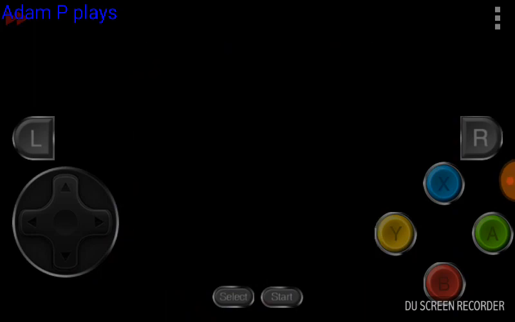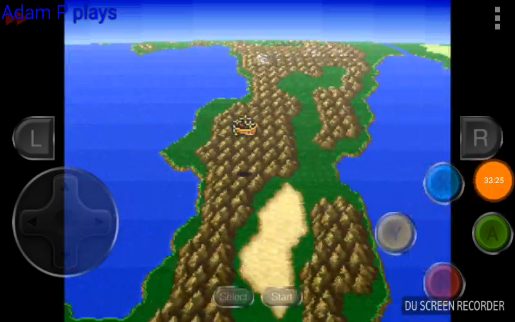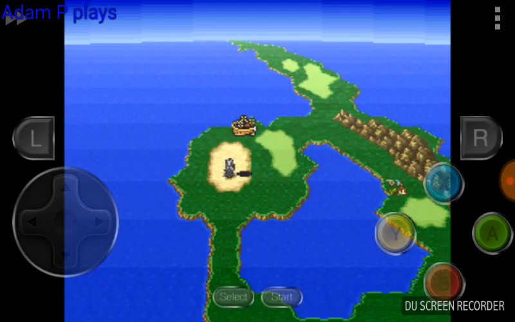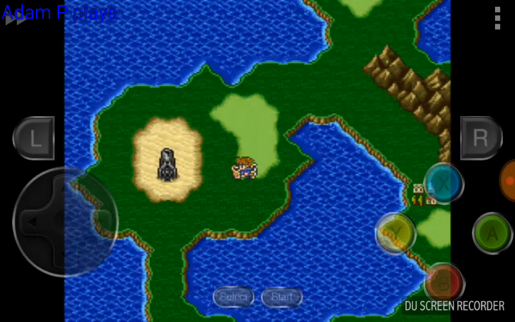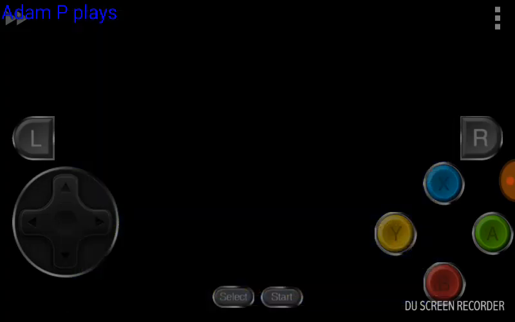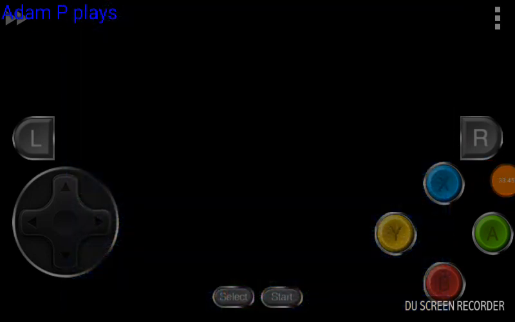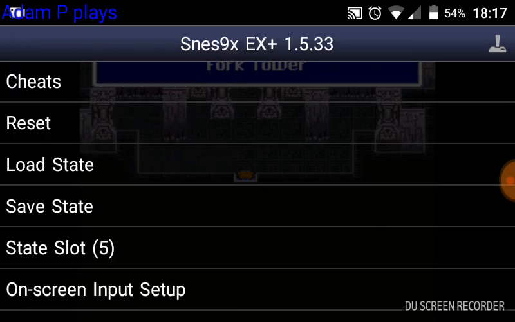Oh, I know how to get there. It's fine. I didn't lose out on too much gil compared to the amount of gil I had before, which is good. Can't land on the desert. I can land there though. Right, here we go. This is where the fun begins. Hope you're ready. This is not gonna be fun whatsoever.